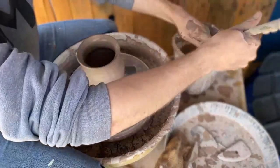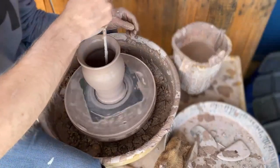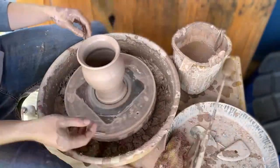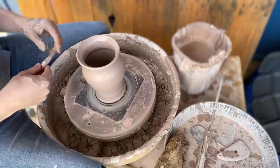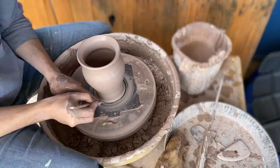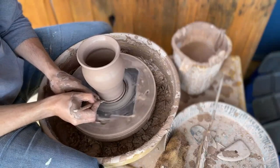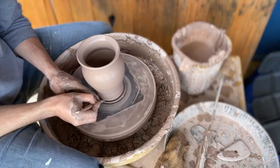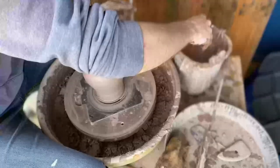You don't want any water on the bottom of the pot, so you're going to go ahead and stick a sponge down in the base. And there you have it. Now what I like to do is called the pencil trick. I have a pointed tool and I'm going to cut on the diagonal on the foot to get some excess clay off the foot, which allows me to take a wire later on, cut the pot off the bat, and reveal a cleaner foot.